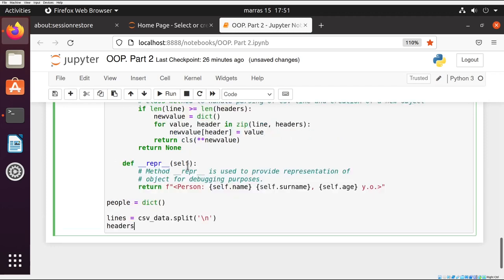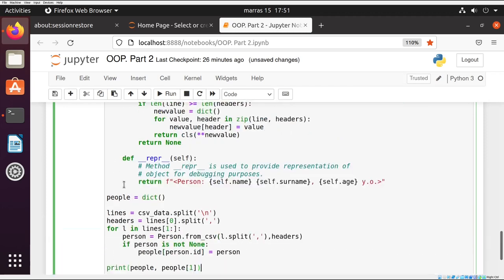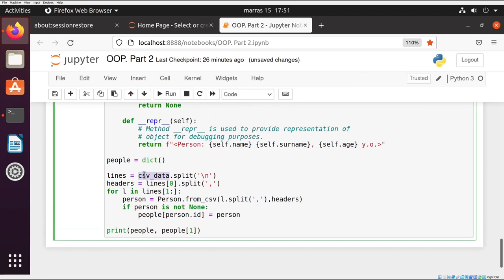And finally, we call our CLS to create a new instance of the object. We will need to modify the second part as well. Here we first take our CSV data and split it into new lines to get individual records and header. Then we process headers, splitting them using commas. And then we go through lines from first to the last using the slice operation for list. And we convert every line split by commas into the corresponding person entity using this Person.from_csv syntax.